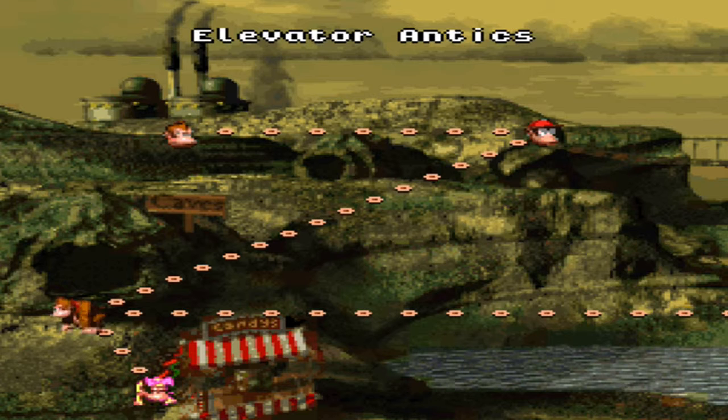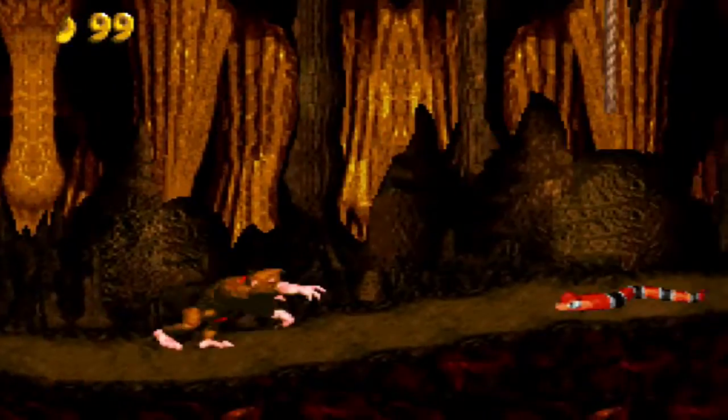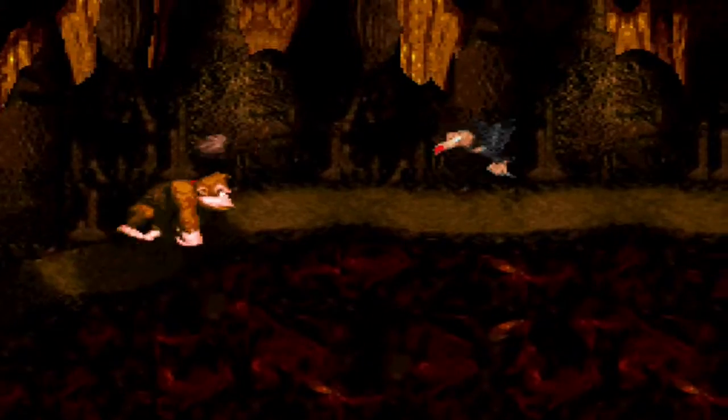We're just gonna get into it. I'm all the way back here, World 5, and we're gonna go back into Elevator Antics and find that bonus area. I will probably cut to it, so I'll meet you guys there. It's close to the beginning, but yeah, I'll see you guys there.